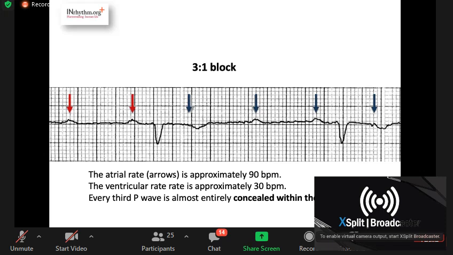So in such patients, if you give an atropine injection, you probably can worsen the block, or there will be no improvement. Now, sometimes you need a caliper: if you look at these two P waves, there is a hidden P wave here. So you need to try to dig out all these hidden P waves which may be hiding in the T waves or the ST segment.